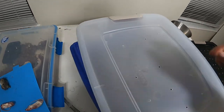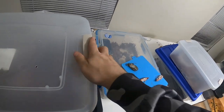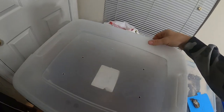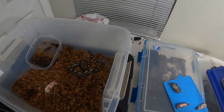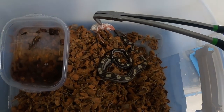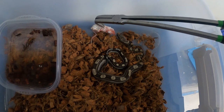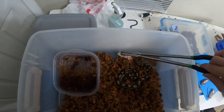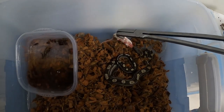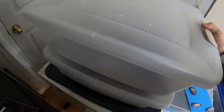Going to double-check on the motley really fast — nothing. I might have to spend a little more time with him and put it in front of his face. I really think he needs more time to settle in. A lot of people say a week or two weeks — yeah, I think he needs more time. I'll just leave it there, and if it's still there in the morning I'll toss it and try again in a couple days. He's a boa, so I'm not too concerned.